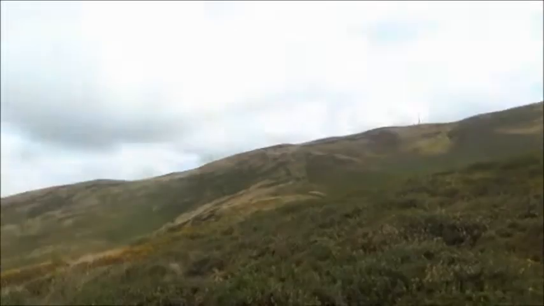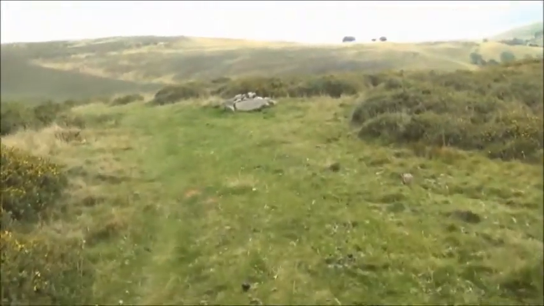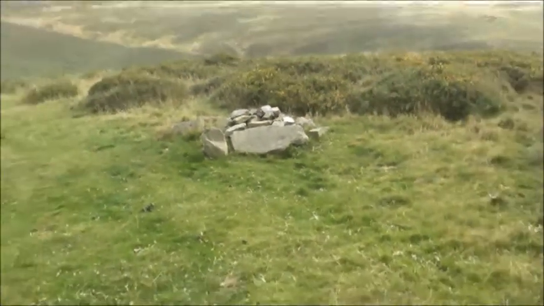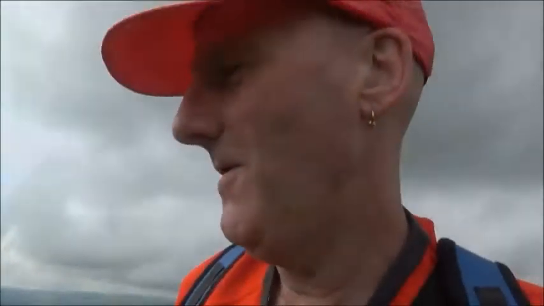Levelled off completely now. Comes to a little, well, makeshift cairn. Someone's, well, a walker's been trying to build. It's only a little tiny thing. And there's a cairn at the top of that hill there too. So I'll show you that later on. See, there's one there. They've been trying to build a little cairn. Where the hell they've had them boulders from, I don't know.